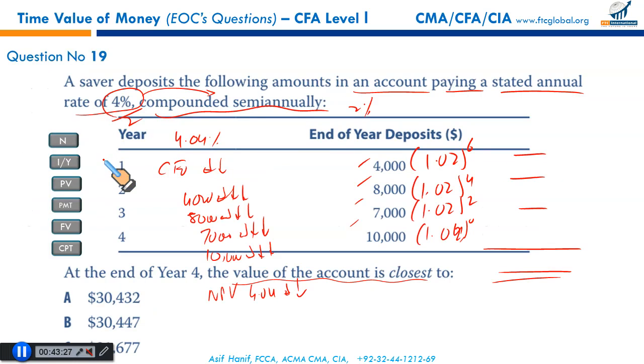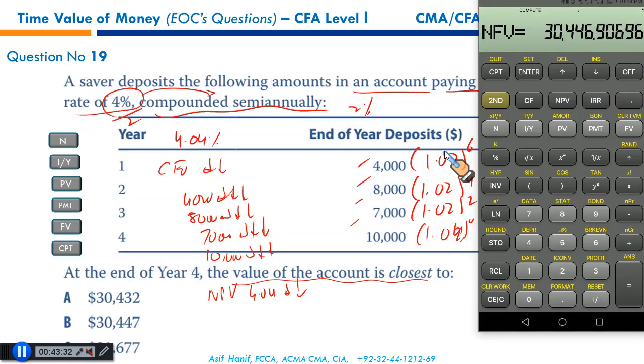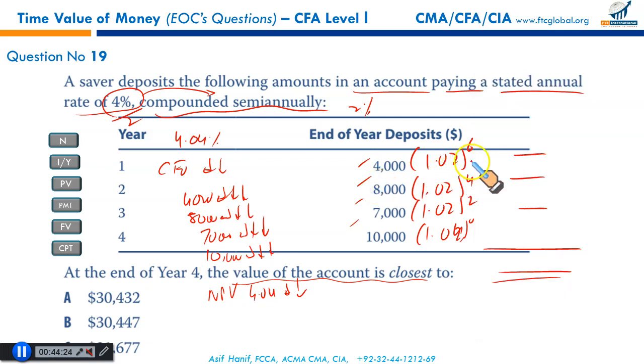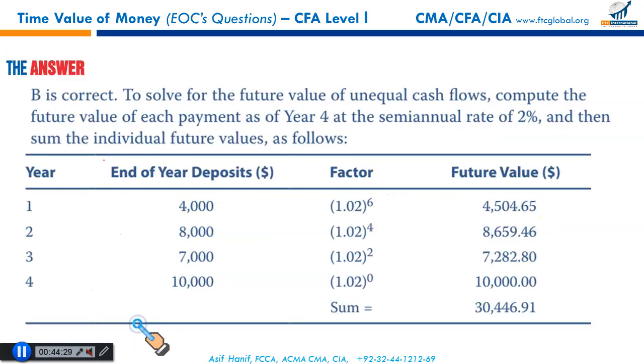B is correct, right? So if you have your simple BA II Plus, what you will do is calculate your present value this way. This was your present value, 25,986. Consider it as your PV. 25,986 is your PV, right? N is equal to, oh, just a minute, that was PV, 4 periods. Interest rate was 4.04. 0 payment. Compute: 30,446. So this way you can calculate on the BA II Plus or BA II Plus Professional, whichever you have, or simply if you have the simple scientific calculator, you can use this way as well to get the same result, B. All right, moving on.